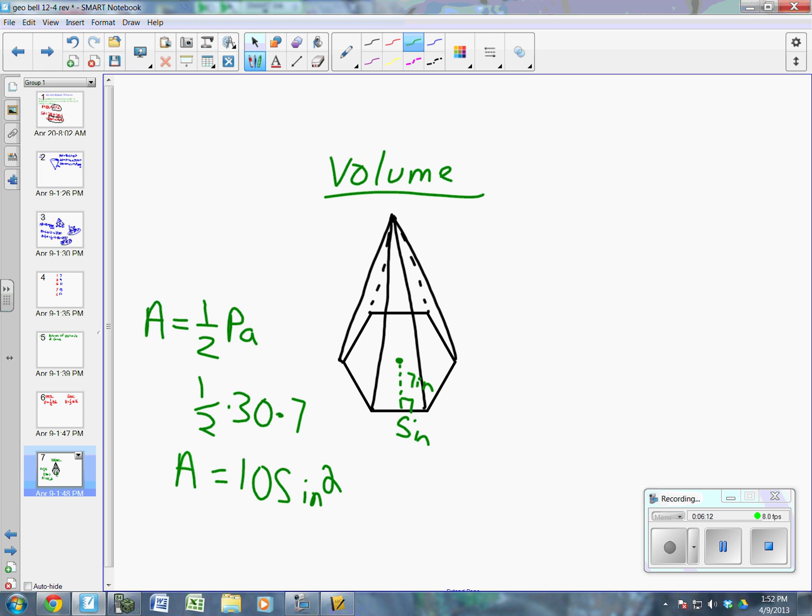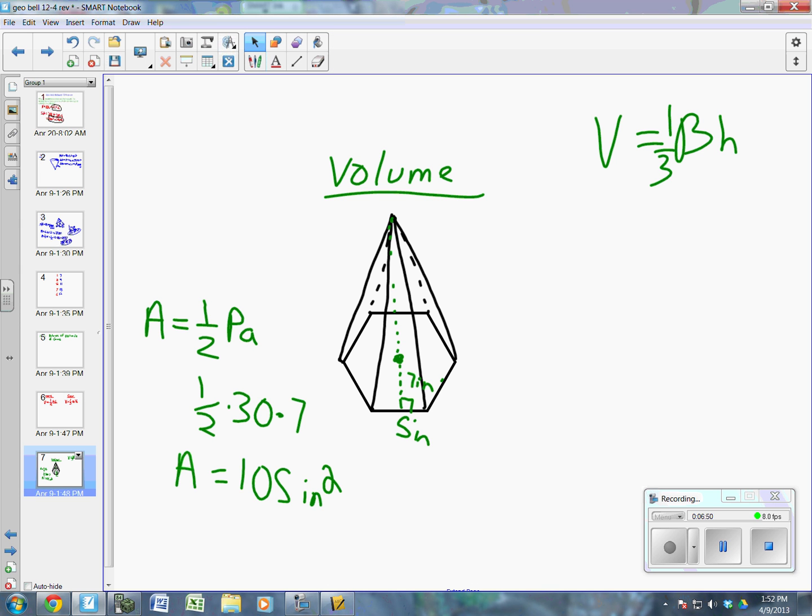To find the volume of this, we need something else. We know the formula is 1/3 area of the base times what? I need the height. What do we mean by height? Do I mean going from the side up, or from the middle straight down to where the apothem is? Yeah, this is what I mean right here, from here to here. If I'm looking for surface area, then I want the slant height. But I want to know how tall the pyramid is, measured from there.